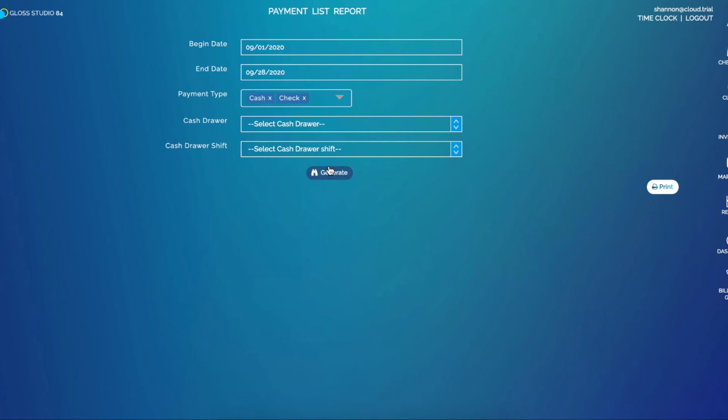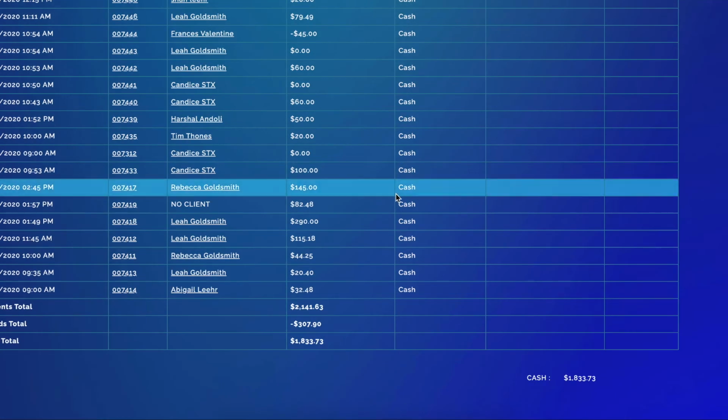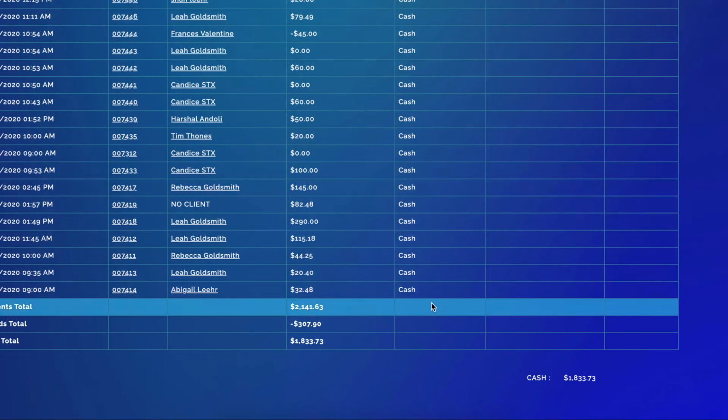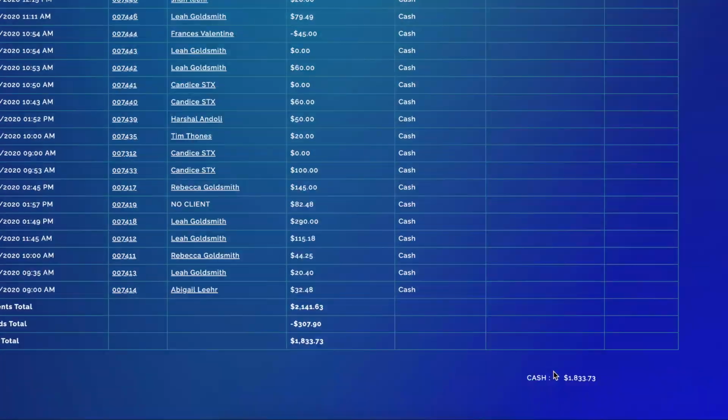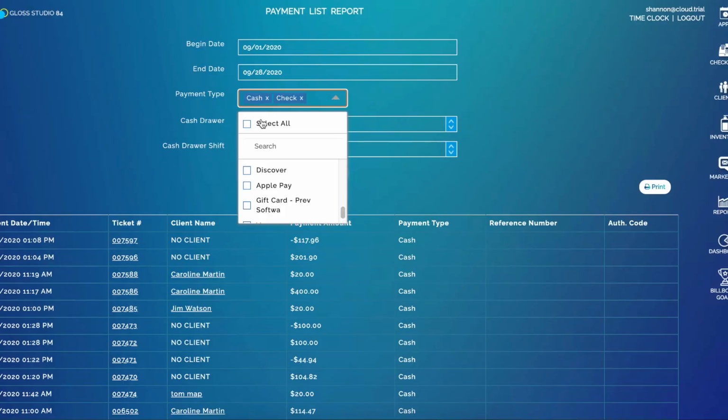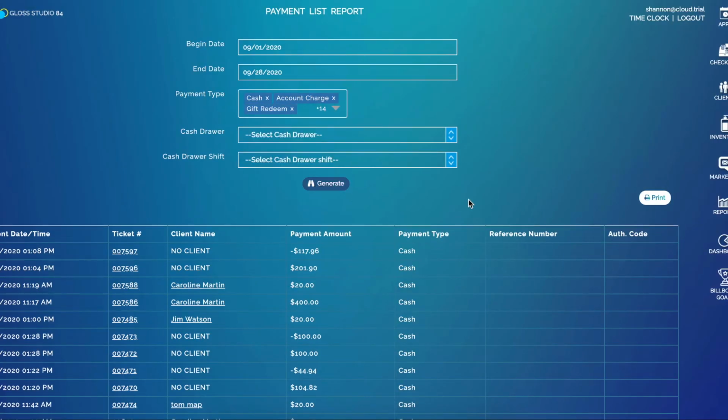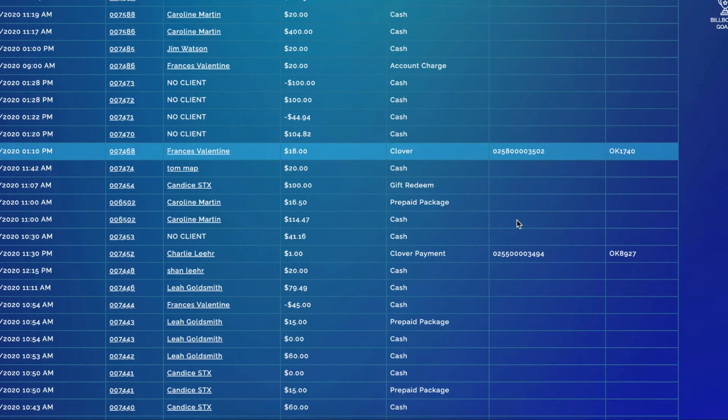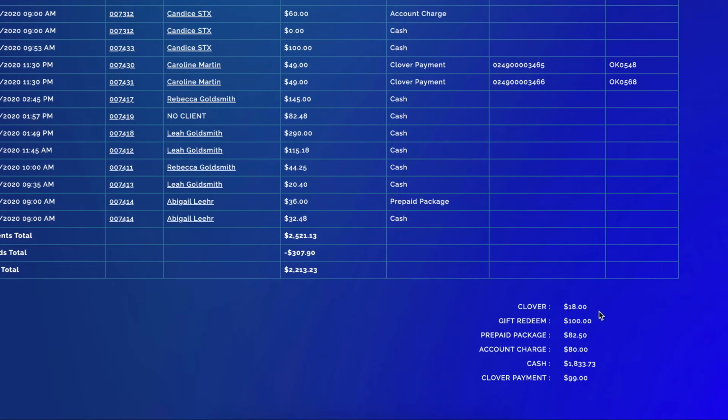We can run a date range and click generate, and then it will give me, I guess I only do cash transactions. Let me see, just to show you how this works. Okay, so down at the bottom, it'll show me how much I did in Clover, gift redeem, prepaid package, account charge, and cash, and Clover payment again. So if you have these numbers down here, it'll give you a grand total.